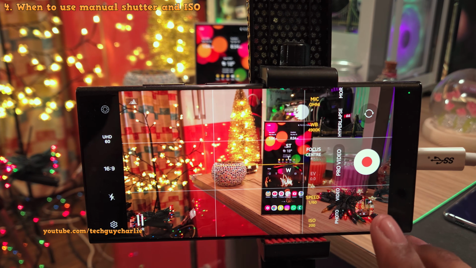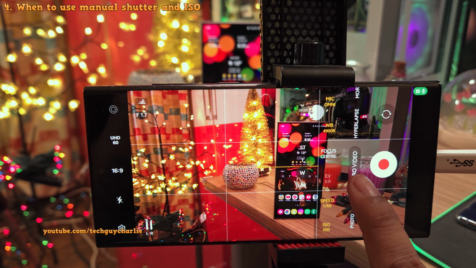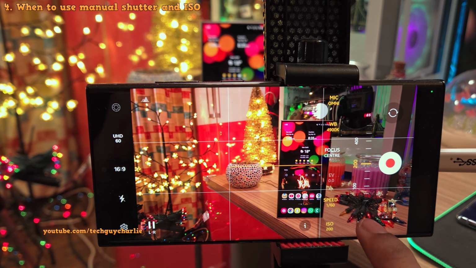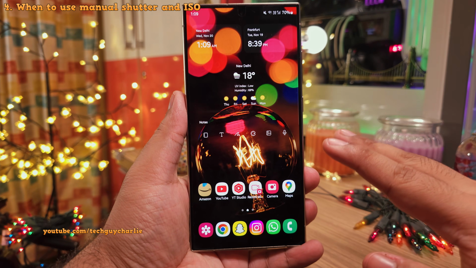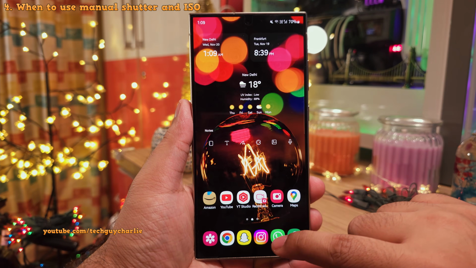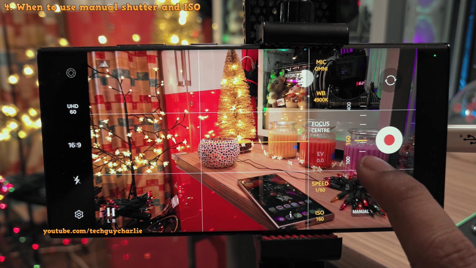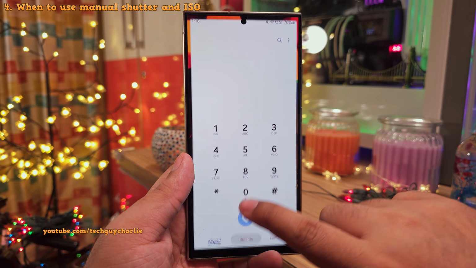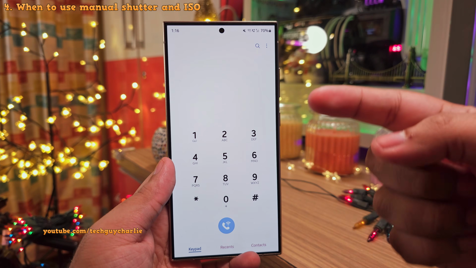You see, if you're recording a video in the normal mode, or even if you're in the Pro Video and you've got either the ISO or the shutter speed set to auto, you'll notice that the brightness of the entire video is going to change if I open something with a white background. And this sudden change in the brightness is going to cause eye fatigue to you guys. But if I set everything to manual and with the right amount of exposure, you'll notice that the total brightness of the video will stay constant no matter what I'm doing on the phone. And this is very important from a viewer's perspective.